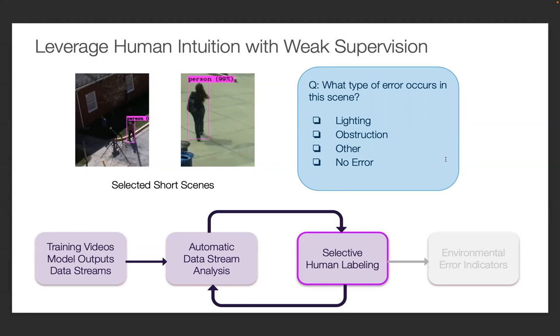And so in our vision system, after doing some data stream analysis, we're presenting questions such as what type of error is happening in the scenes, and we want to present categorical answers that are easily understood and help us selectively label the data.